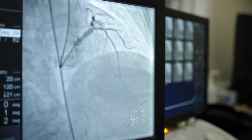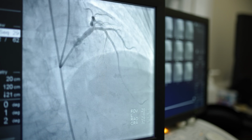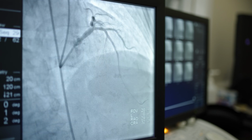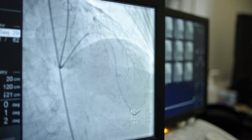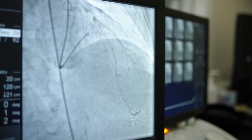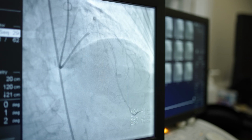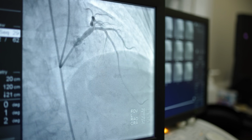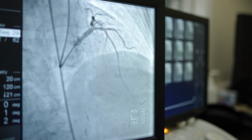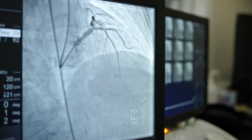So thank God, definitely rotablation is not a new technology. It's a very old technology, actually maybe more than 20 years, but providing this in developing countries is sometimes a little bit challenging because of the cost and the materials and the support. From my background, because I'm a CTO operator as well, I have the exposure to those kinds of procedures, but the challenge was to provide it here in Jamaica.